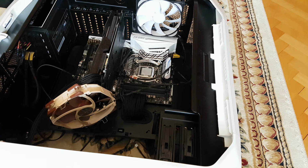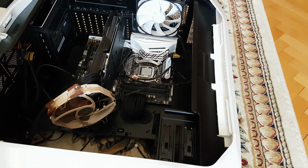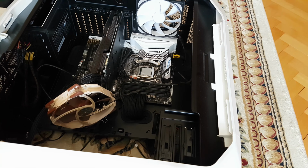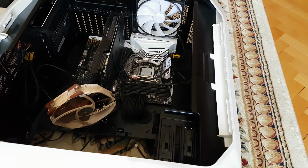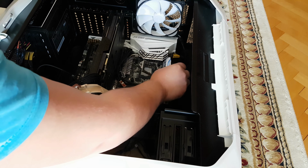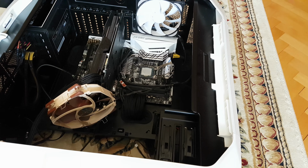Okay, let's see the CPU. That's the Skylake CPU 6700K. I heard somewhere they bend when you apply a lot of pressure, and I apply a lot of pressure when I install this Noctua sink. Let's see, is this bent or not? Lots of dust. Have to clean this up.